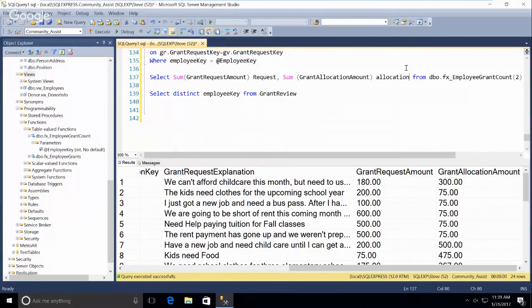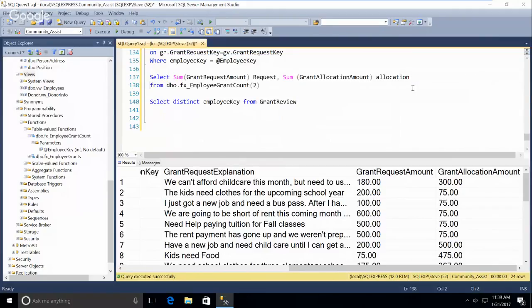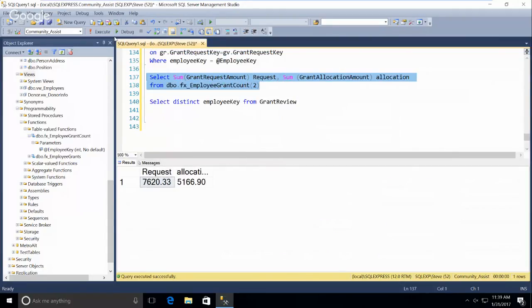So I think this will work. Again, it's just using that as a subquery. Basically this is just a function that gives you a parameterized subquery.